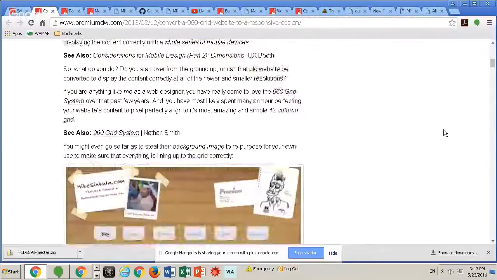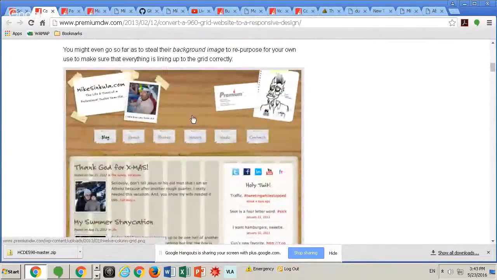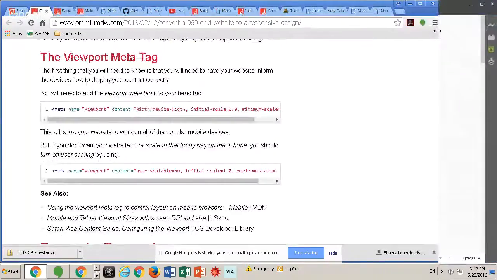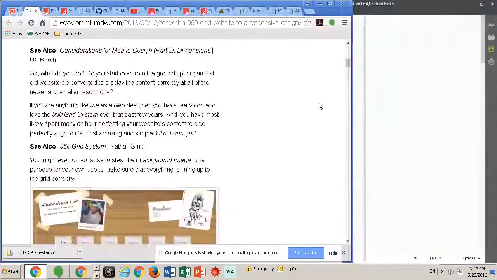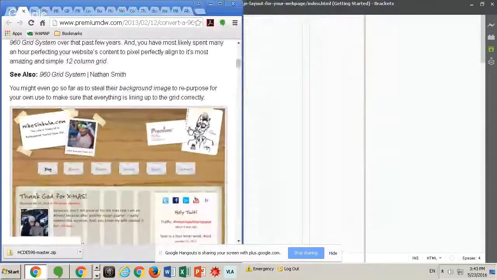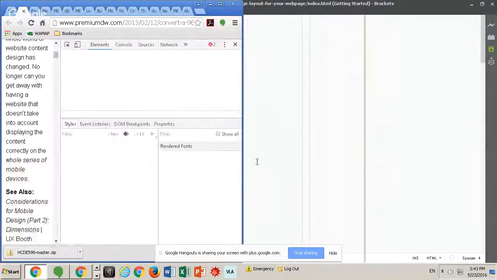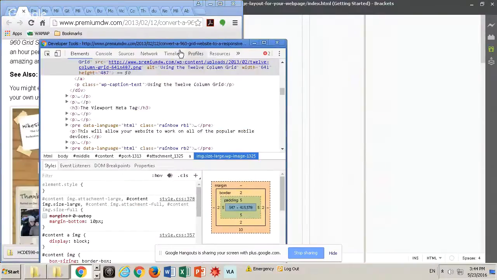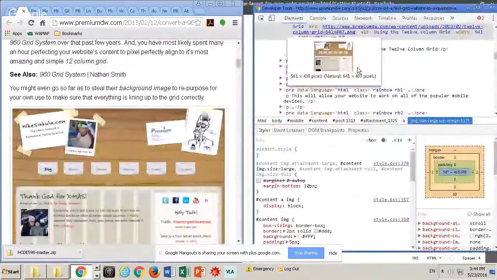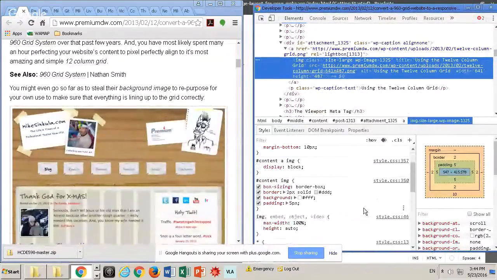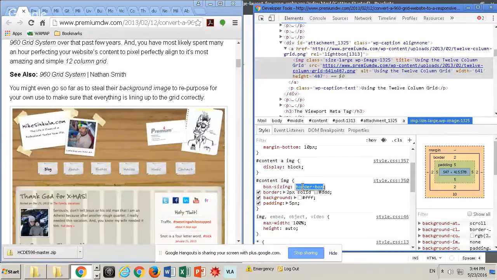So on these images right here, where I have padding and a border, I've said box sizing border box.